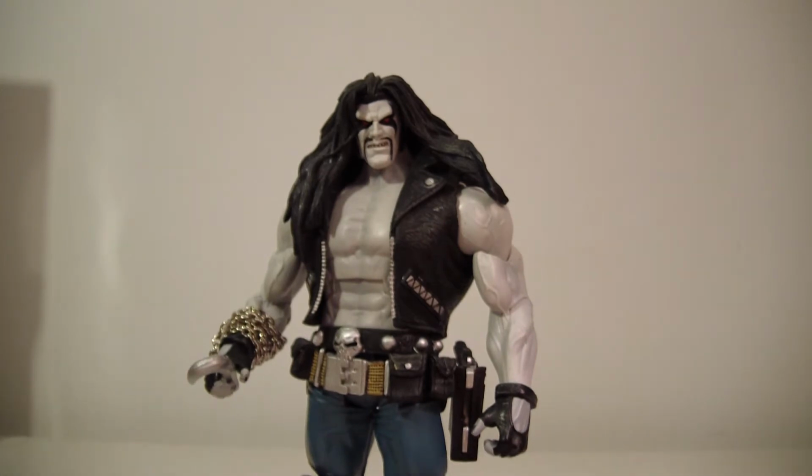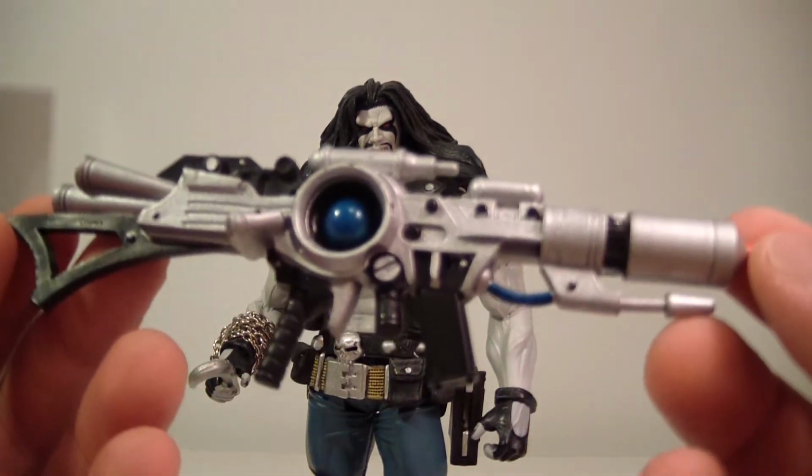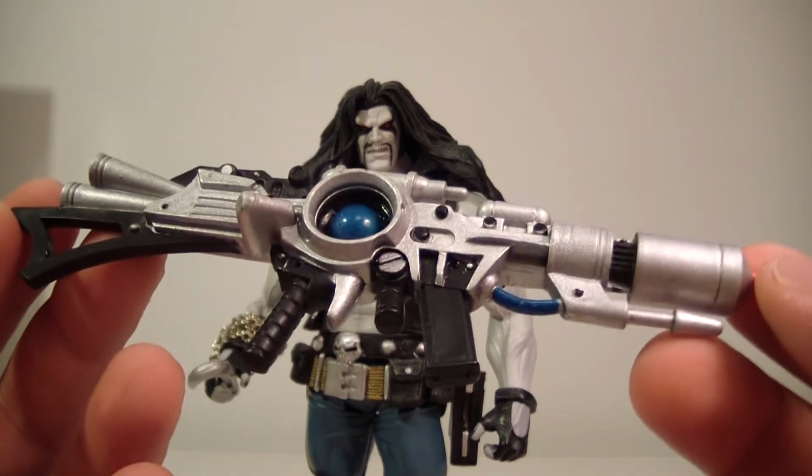Let's get to his accessories first, though. He does come with the rifle, which is basically the same rifle that you got with Despero if you have that Build-A-Figure. It's just repainted.